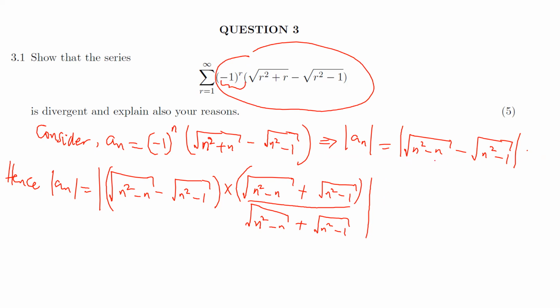But if we take the limit of this, because we take the limit as n approaches infinity, we have too many problems because it becomes infinity minus infinity, which is an indeterminate form. That means we need to multiply this with that. So it becomes n squared plus n, this with that, the square root is going to go away, giving us n squared plus n minus n squared plus 1, divided by the square root of n squared plus n plus the square root of n squared minus 1.